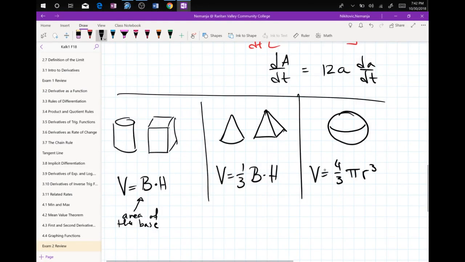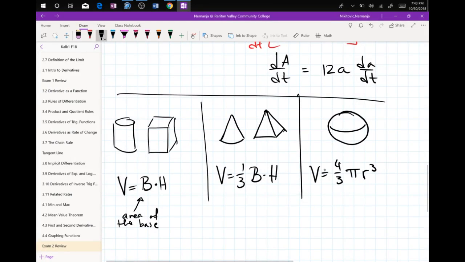Can you come up with something else? No, right? Because anything that doesn't fit these descriptions, you'll get to it in Calc 3, when you intersect objects and create something. You have the umbrella shape and you want to know the volume of that, which is the amount of air that umbrella will capture. That thing is called an elliptical paraboloid. We have formulas in chapter 13 on how to find the volume for something like that, like the bullet shape or rocket shape things or whatever.